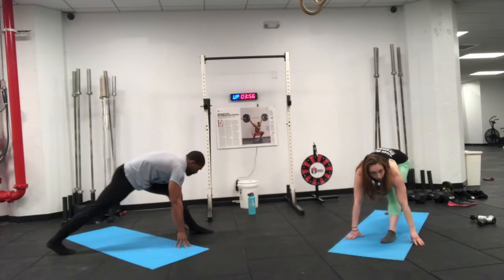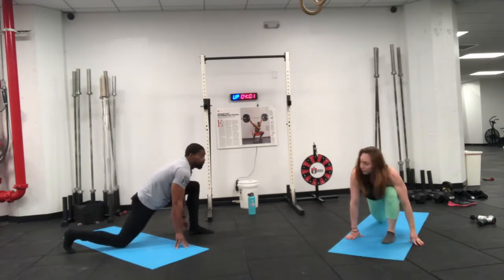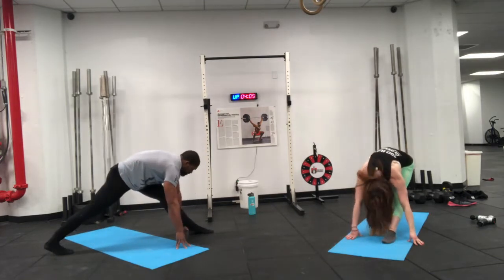So you're gonna raise up, get a nice stretch of the front hamstring and the back calf, then stand right back down. Do this at your own pace. Do what feels good. We'll hang out here for a little bit of time.